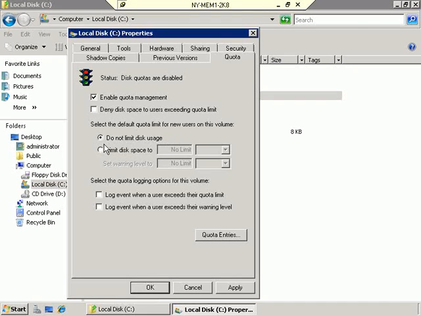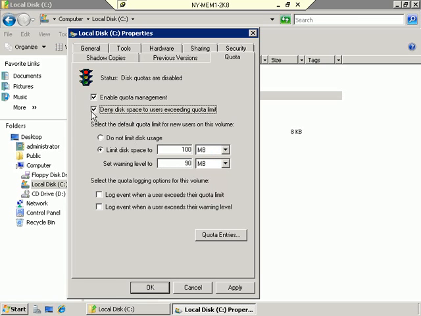But for the default, let's go ahead and say that we want to limit disk space to, and you know, it could really be any amount. It really has to do with how much space you have, how many users are going to be accessing that space, etc. So just to set a number, let's go ahead and say that we're going to limit disk space to 100. Now we don't want to do kilobytes, that would run out awfully quickly. We're going to say 100 megabytes. And then we're going to set a warning level, and we'll say, how about at 90 megabytes.